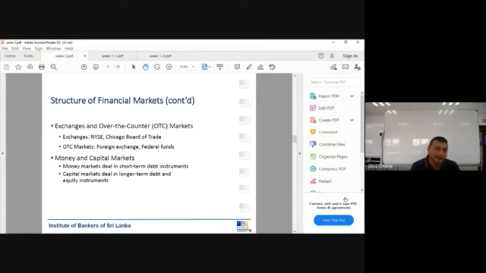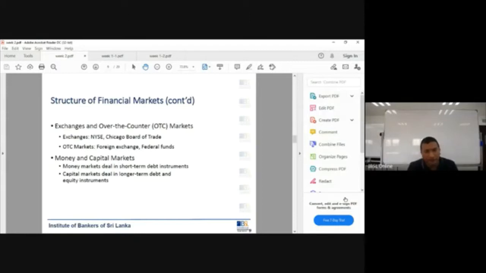They transact without any collateral. Underlying assets are not pledged, but they have credit limits, so within that, they trade. So these are open, not screen-based, but OTC. The foreign exchange market, that also more or less works this way. You don't see a screen there when the exchange rate is determined. It is over the counter.